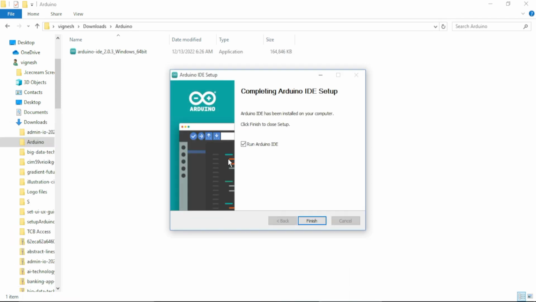Now the installation is done. Run Arduino IDE is already ticked. Now the software is open.